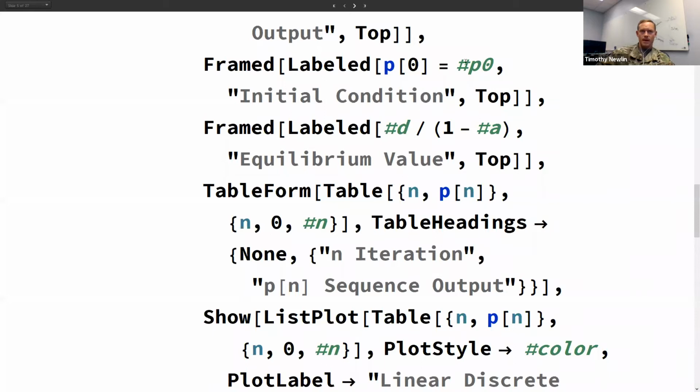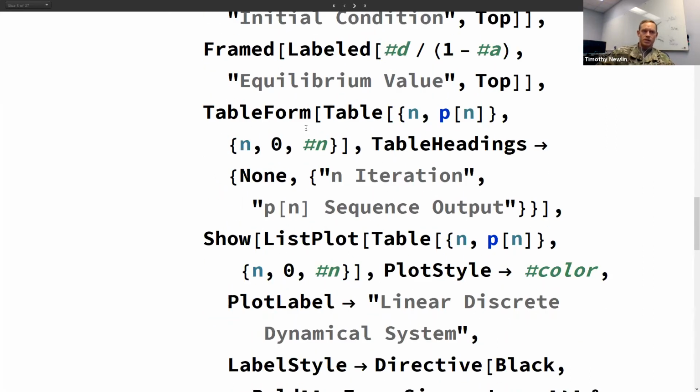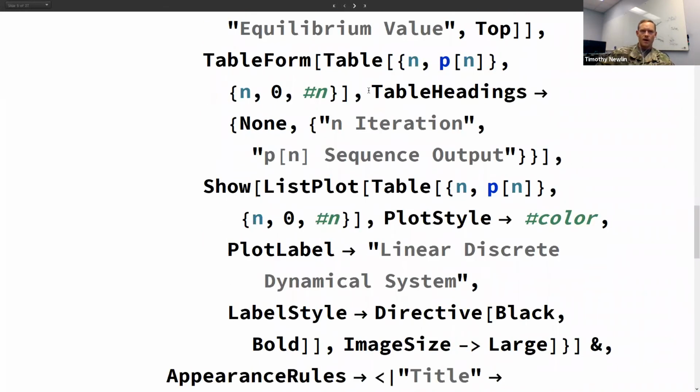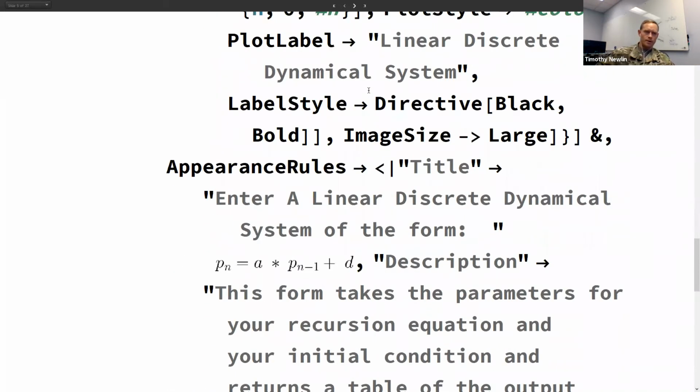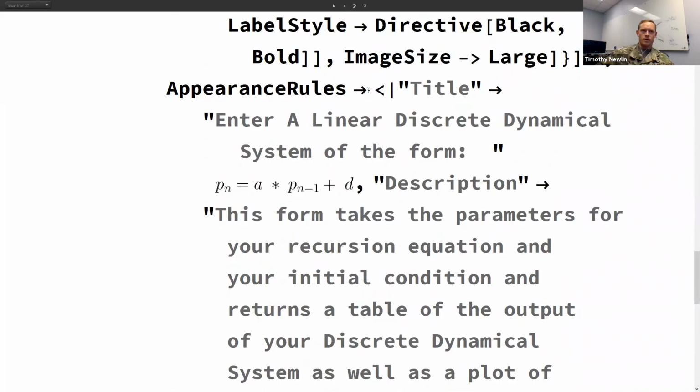Some of them are just feeding back what they provided, so they remember better what the particular situation was that they started from. And some of them are calculations like, what's the equilibrium value of this system? If we started at this value, an equilibrium value, then we would stay there forever. If we start anywhere else, we're either going to get closer to or farther away from those equilibrium values.